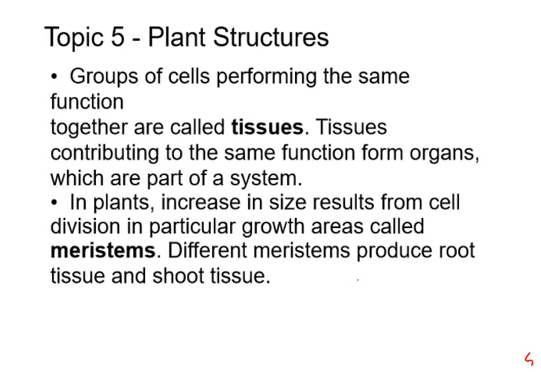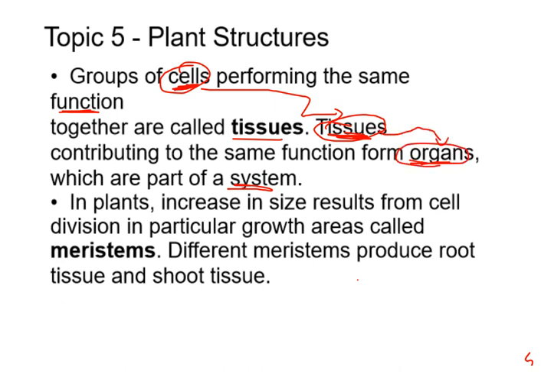Okay. So I want to begin with the basics of, well, what makes up our stuff. And this first slide kind of mentions it. If you have groups of cells doing the same thing, we call it a tissue. For example, if you have a whole bunch of brain cells together, it makes up brain tissue. Right? And tissues that do the same thing form an organ. And a whole bunch of organs form a system. So these are the words I need you to know. Cells make a tissue makes an organ makes a system.